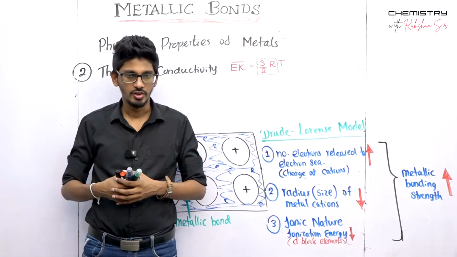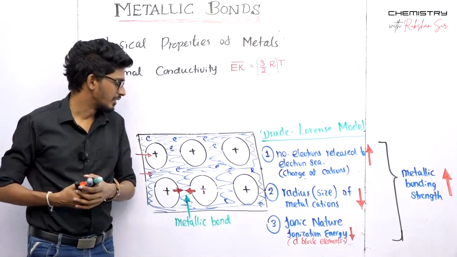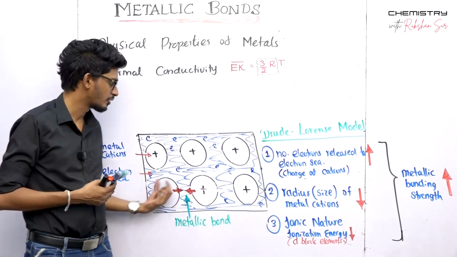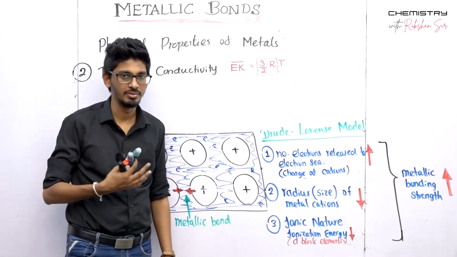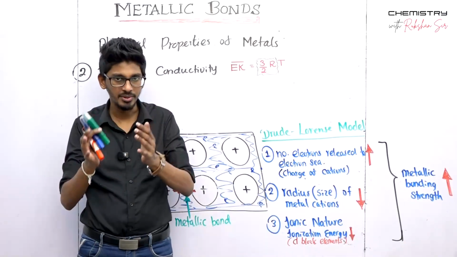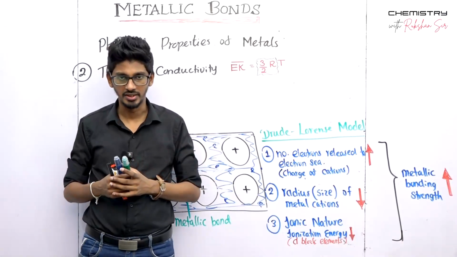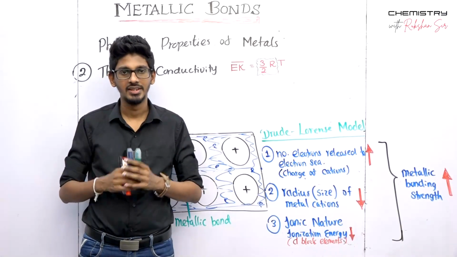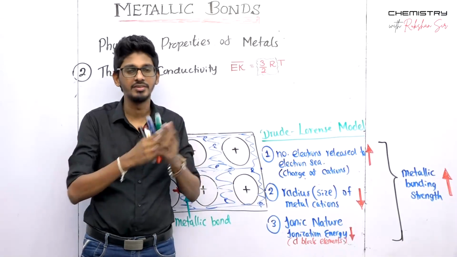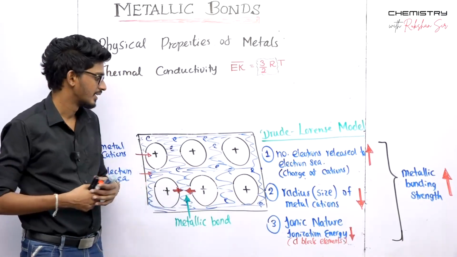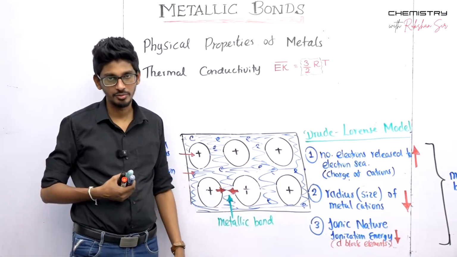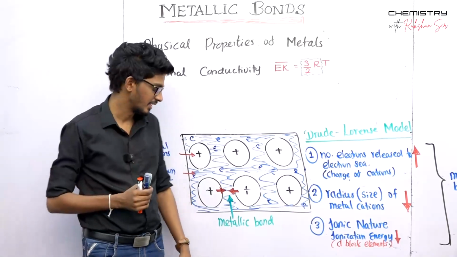So thermal conductivity means transferring the heat from this place to another place, or transferring the temperature from this place to another place. And that is what is meant by thermal conductivity. On the other hand, temperature is the kinetic energy of particles. See how the heat or the temperature will be transferred from one place to another place by metals. Let's try to explain that scenario with the use of the Drude-Lorentz model.